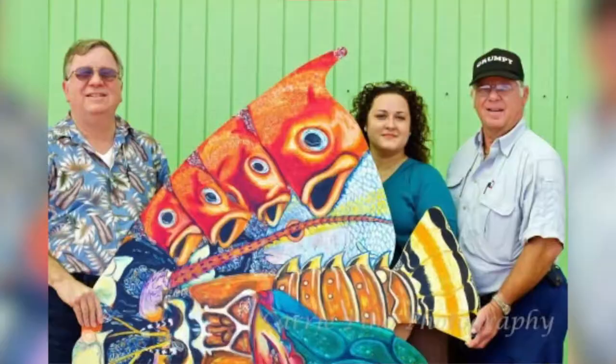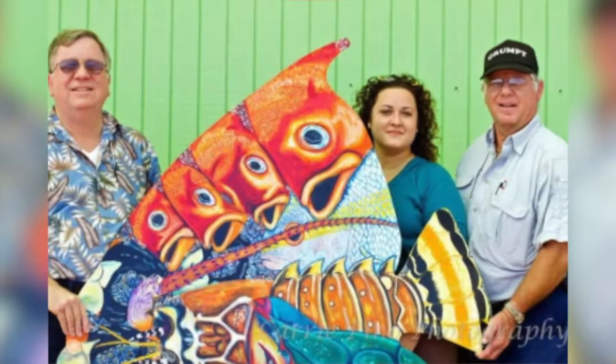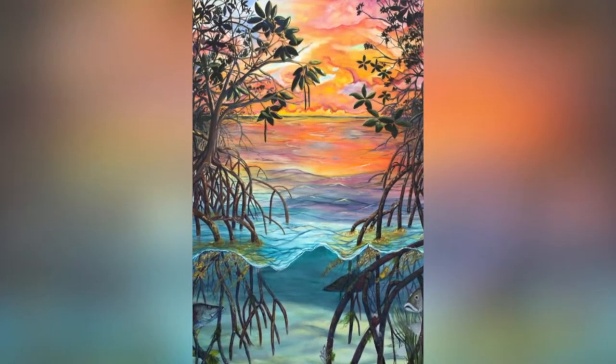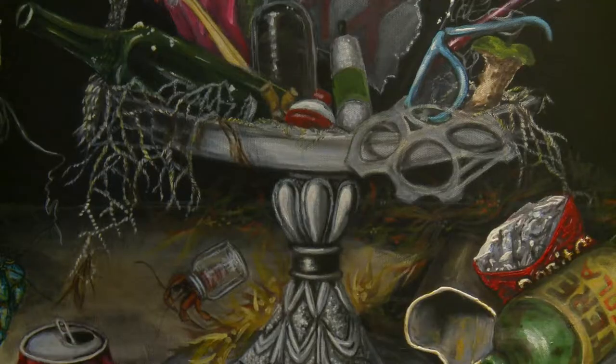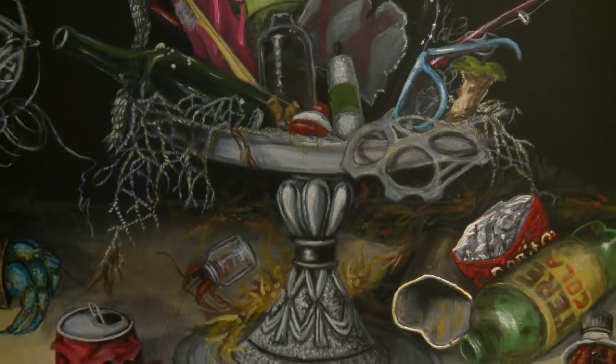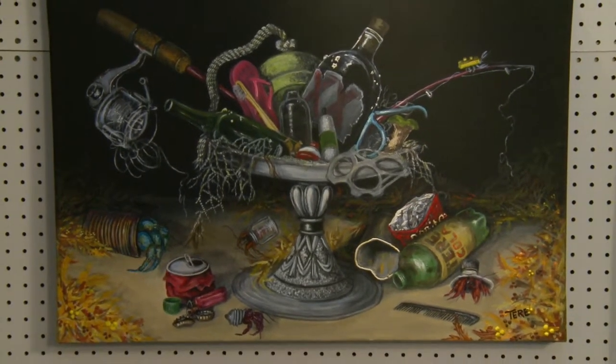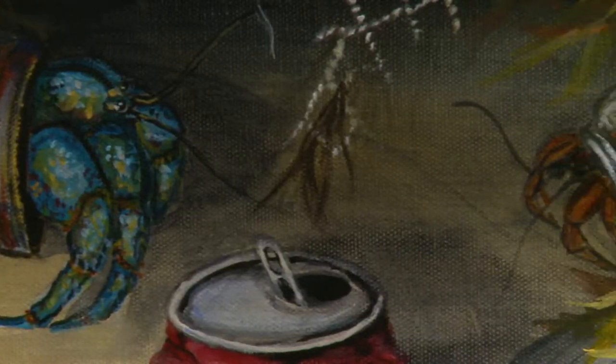Hi, I'm Terry Kelly. I live in Key Largo and I'm an artist here at the Key Largo Art Gallery. I primarily work with acrylic on canvas, and most of my work is based on Key scenery, Florida scenery, and the like. My favorite right now is one of my 'trash pieces.' It's called Flotsam — it's a candy dish full of what you would normally find, unfortunately, on the beaches around here because of human waste.